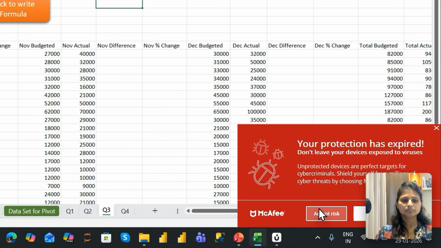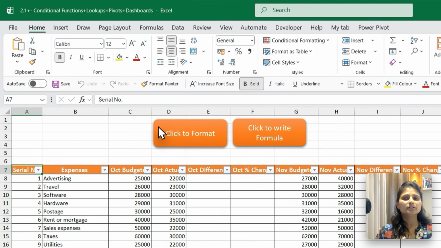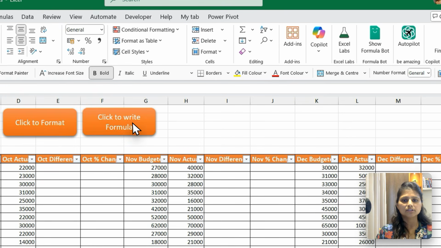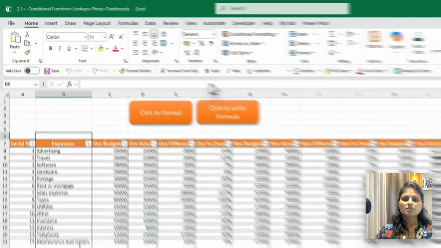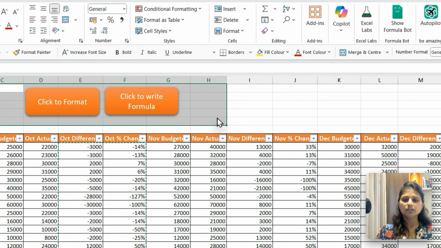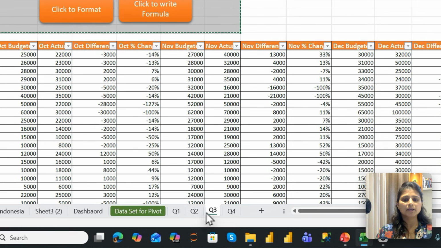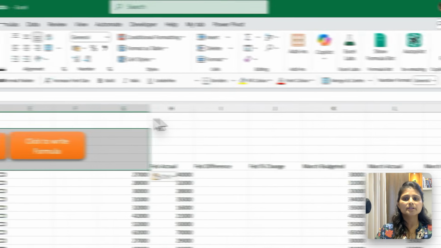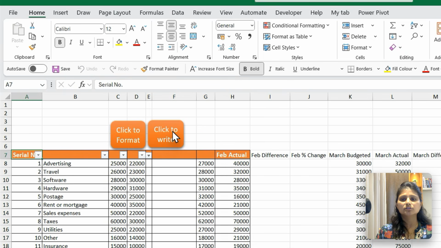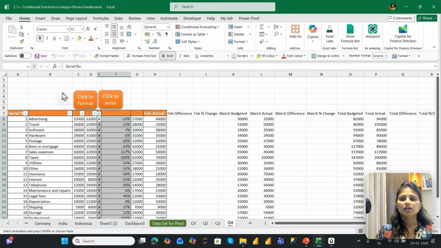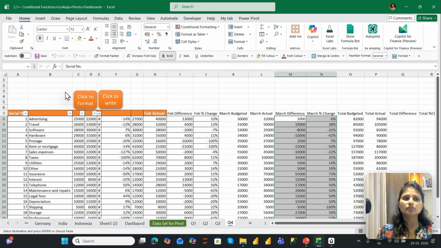Now see the magic. I'm clicking on click to format and I got the formatting. I'm clicking on click to write the formulas and I got the formulas. So when I go for quarter one, I don't need to come over here and do this. Maybe I can just copy and paste this over here. Click for formattings, click to write the formulas, and you can see you have got those impact.